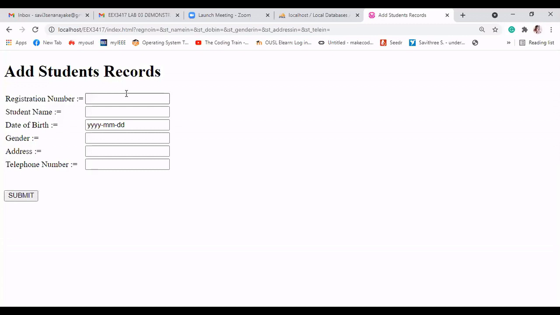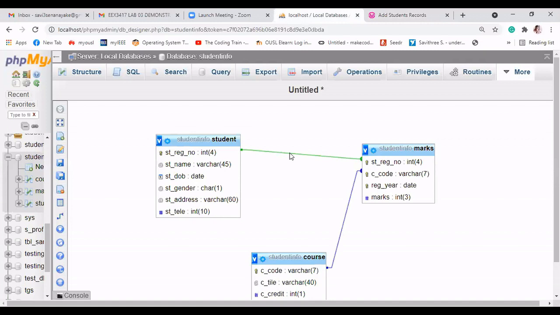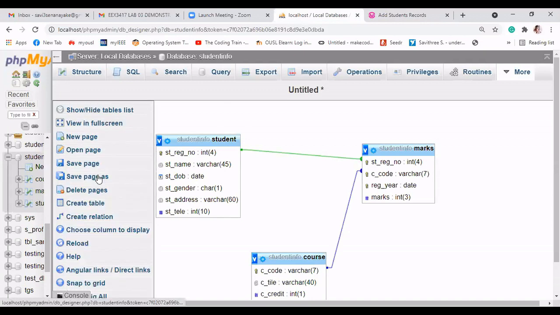Yes, right. Okay. So I was telling that we have to tell what the username and password are to access phpMyAdmin.